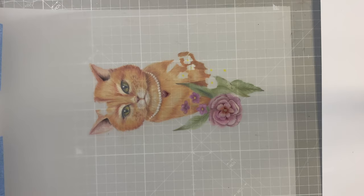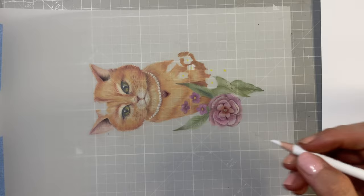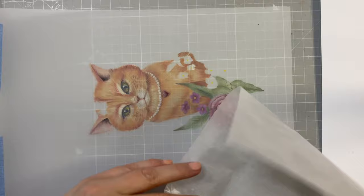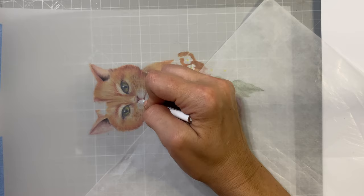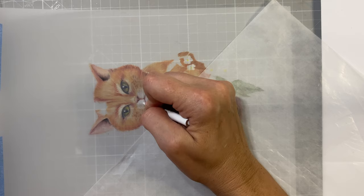Okay, I have a small piece here. All right, so I'm going to do this not just randomly solid. I'm going to do it like I would do it if it was whiskers, because I don't know what's going to happen when I turn it over. So I'm going to go ahead and make whiskers on the back side. Some little teeny tiny. I probably could sharpen it too if I wanted to.